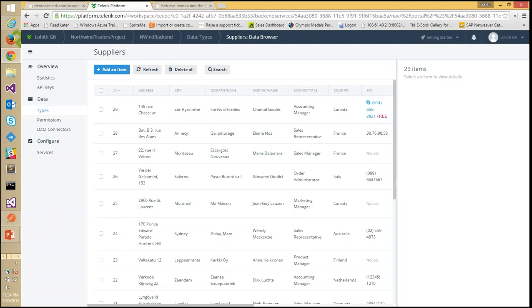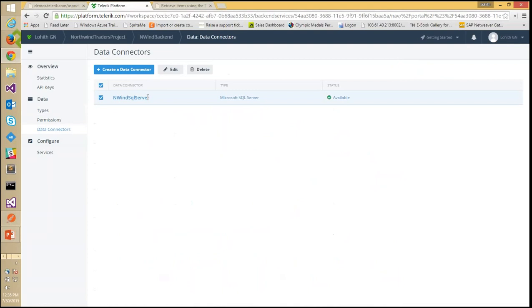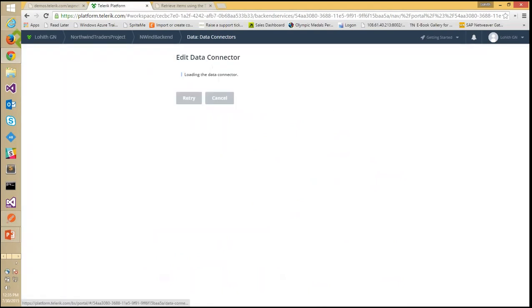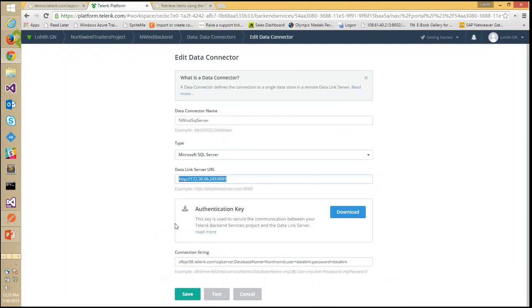Now what we have seen is this concept of data connectors. Out of the box, we provide you SQL Server, Oracle, MySQL, and PostgreSQL, and this is as simple as installing a data link server. We'll give you that data link server. It is a batch file. You just run the batch file on a Windows machine, and on a Linux machine it's just a shell script. So just run the shell script, and then you will have the web application running on a particular port. All you need to do is come into backend and create the connector here. So the connector needs to know where your data link server is.